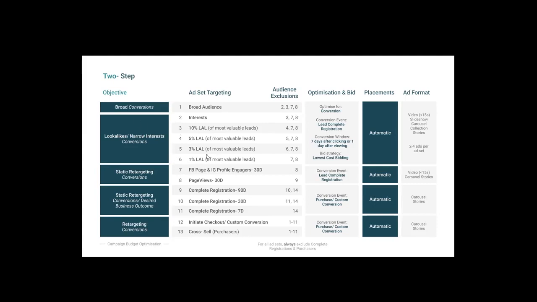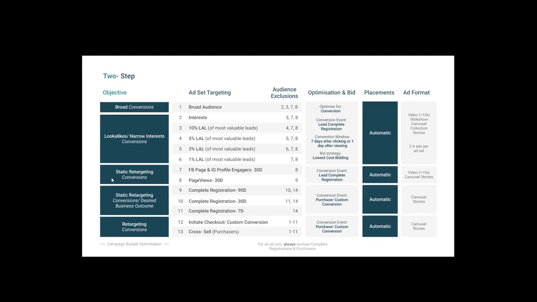For example, a 1% audience will create say 1 million users who are similar to the website visitors, similar to the leads. If we create a 3%, it will create 3 sets of users and combine them. So the volume will be around 3 million users, and this will be around 10 million users. As the number goes up, the broader the audience will be.